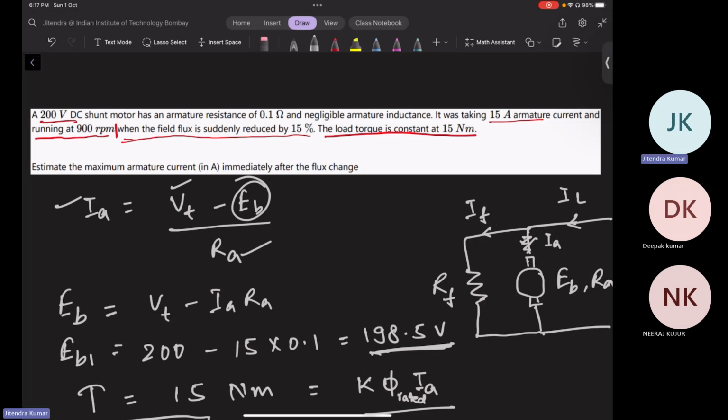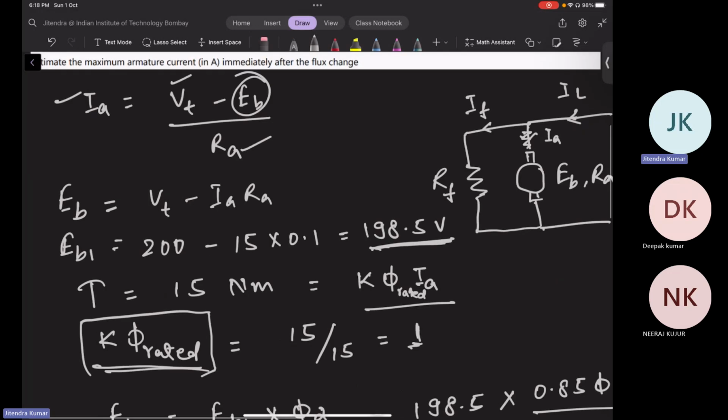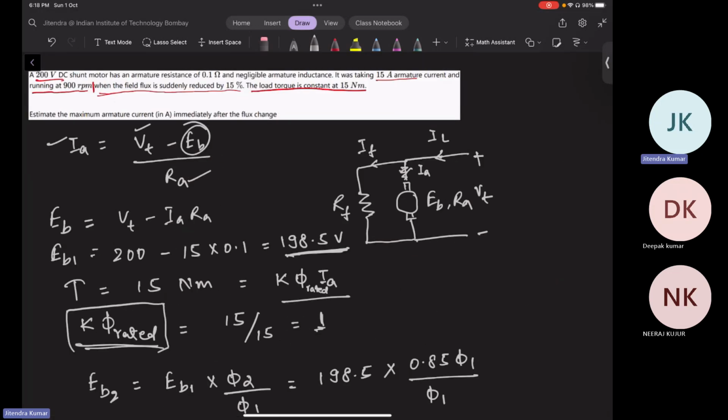So this problem is about awareness of the difference in time constants of electrical and mechanical systems. In electrical, it is a very small time constant, but mechanical is almost 10 to 20 times that of electrical. So it will take some time to settle at the steady state. If you are doing some changes, there will be some transient. After that period, it will come to the steady state. And in the same problem, you will see in the steady state what will happen.